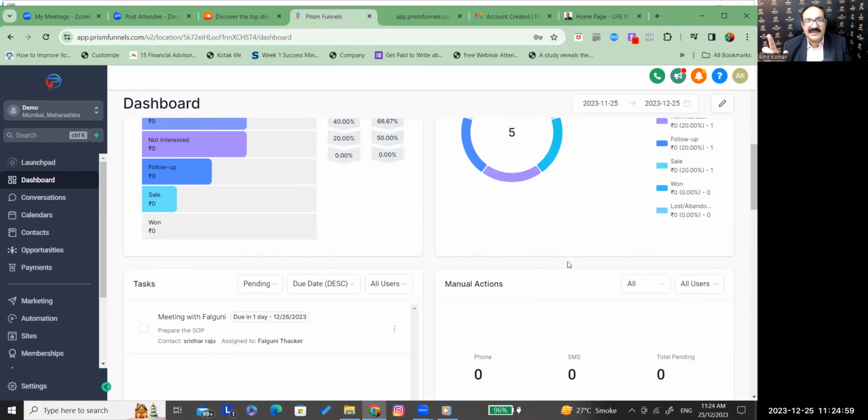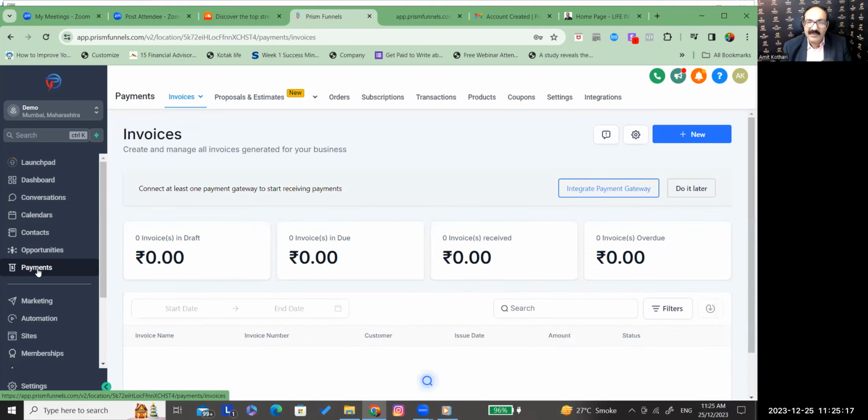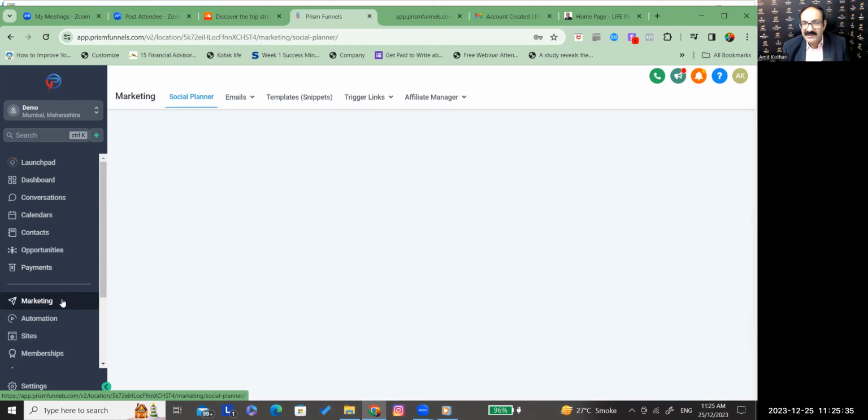Every day in the morning, the first task is open the system. See, it's a very dynamic system. One thing that you're going to use at this point of time is very, very important. When we integrate with the payments, right now we have not integrated the payments and we are not using any payment structures at this particular moment. But later on, when we integrate the payments, at that point of time, we intend to have a filtration of leads by charging them a minimum amount of 299 rupees for fixing an appointment with us. We'll come to know about it later on once the trial and testing has happened completely.